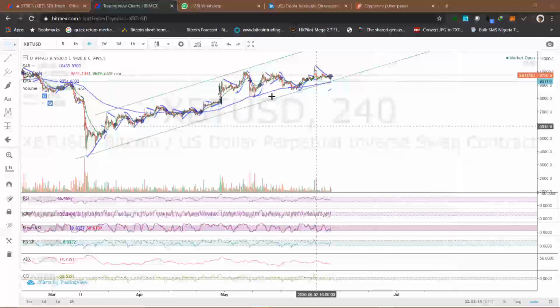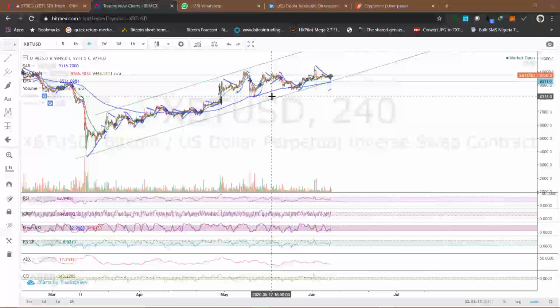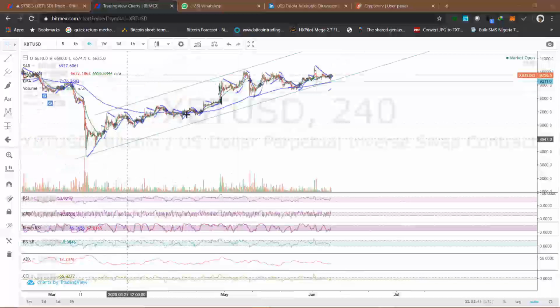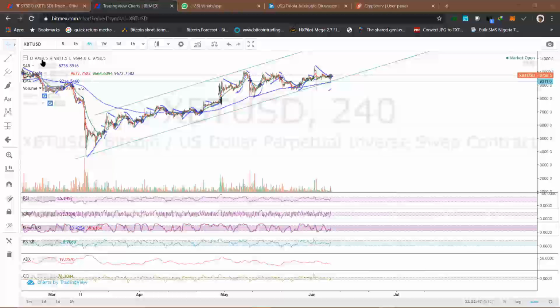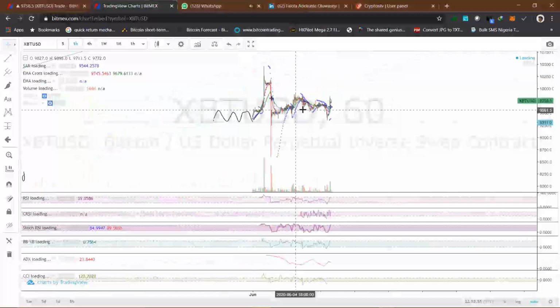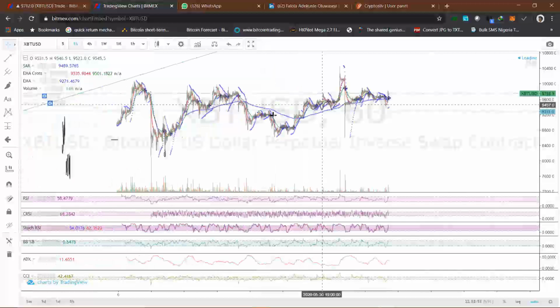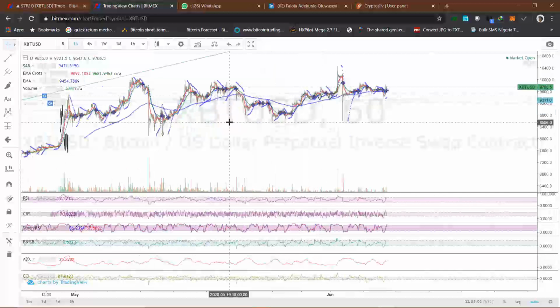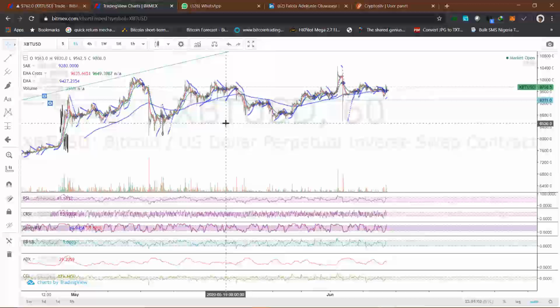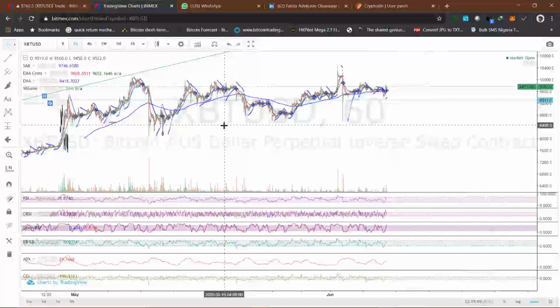So if you're going to place a trade, study the market. Where's the flow of the market right now? Where's the price flowing up to right now? If you're looking at the current 4-hour chart of Bitcoin, we're having a higher low, we're having an uptrend right now, on the long term anyway. If I switch to the 1-hour chart, on the 1-hour chart it's consolidating. Now, you try to get what I'm trying to explain. On the 4-hour chart, which is the long-term chart, Bitcoin is actually on the uptrend.